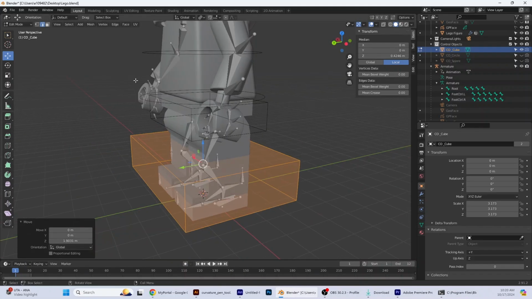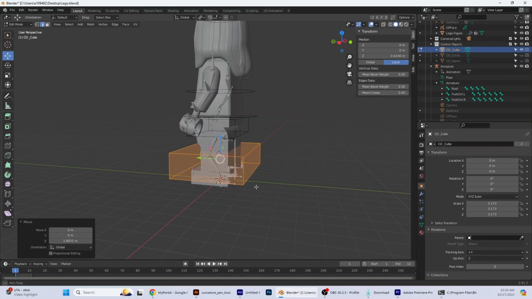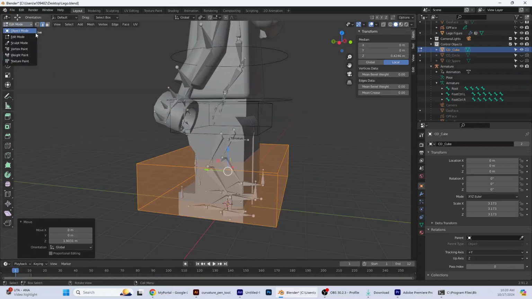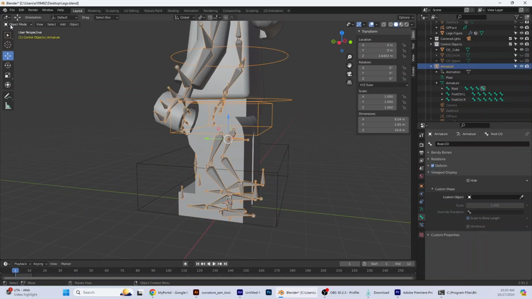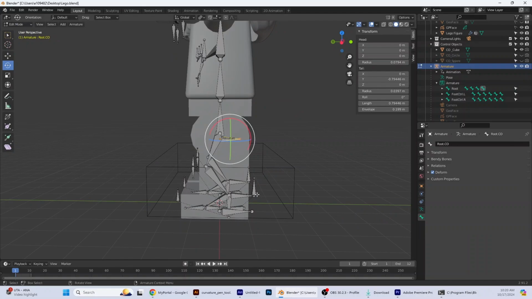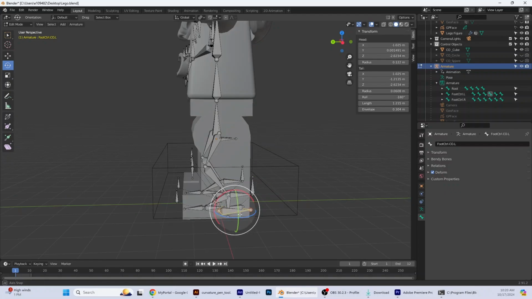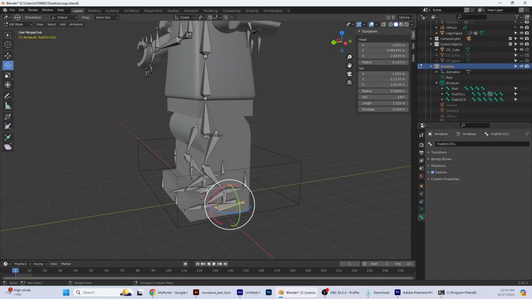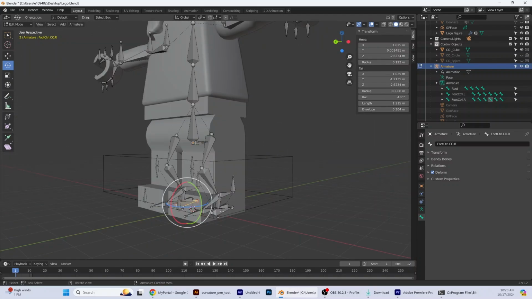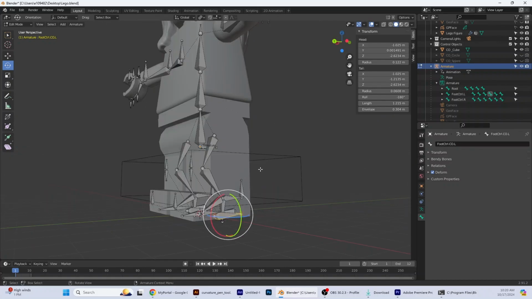And that kind of makes me want to check the other ones. So I'm going to go to object mode, select my armature again, go to edit mode, and I want to see what these are at. So the roll should probably be at 0. Don't know how some of these got turned around. This one's at 180. So those might be issues. We'll see.